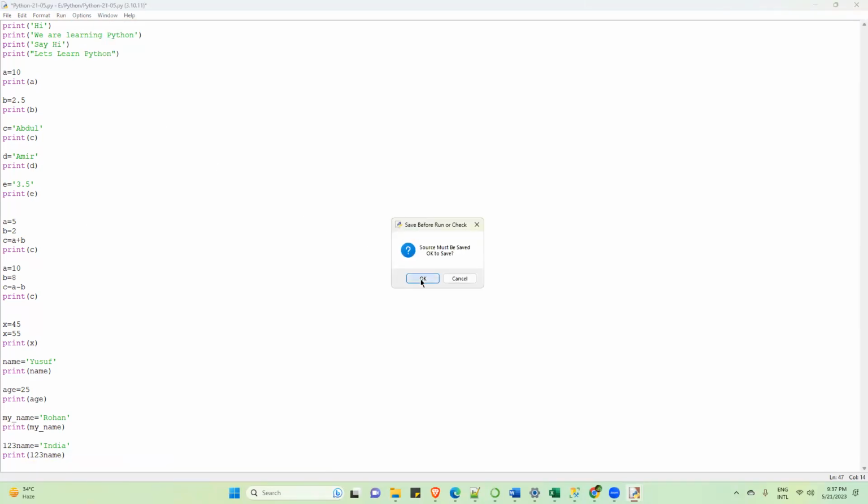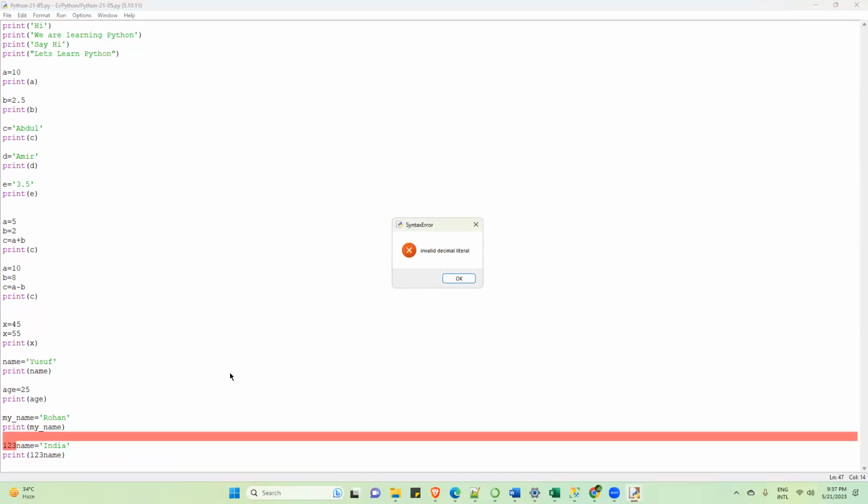Let's check the output. Oh, what happened? It has thrown an error message. It is because a variable should not start with a number. That is not allowed. Clear? So spaces are not allowed in a variable, and a variable should not start with a number. That is also not allowed.